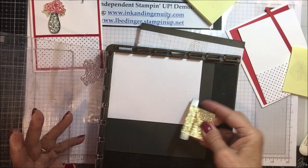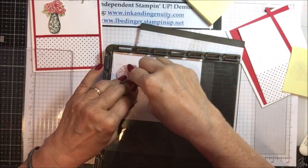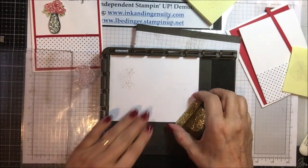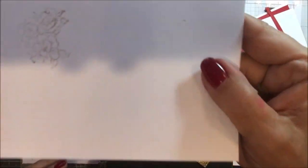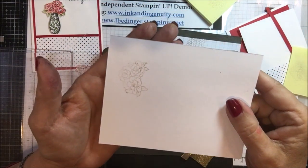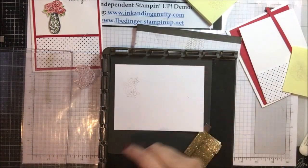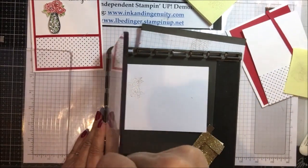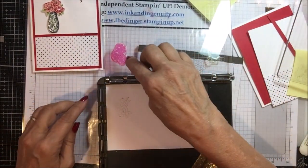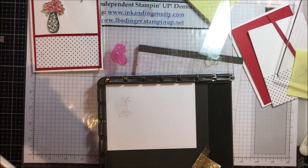Tuck that into the corner, put my magnet down, and then get the faintest image of the flower. And while that is very faint, I'll bring that up so you can see it. It's all that we need. We just want to have an image to be looking at when we're putting some of the other pieces in place here. So now I've got my second stamp here, which is the fill-in.